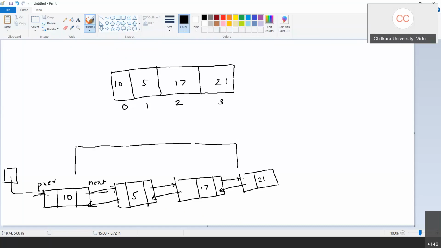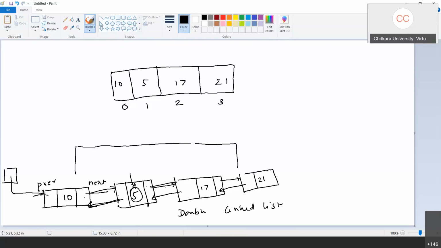Clear? So we call this linked list a double linked list. Why do we call it a double linked list? Because it has got two references or two pointers. Point A is the information part. Point B, it has got a next pointer. Point C, it has got a previous pointer. The previous pointer is going to point to the previous element.